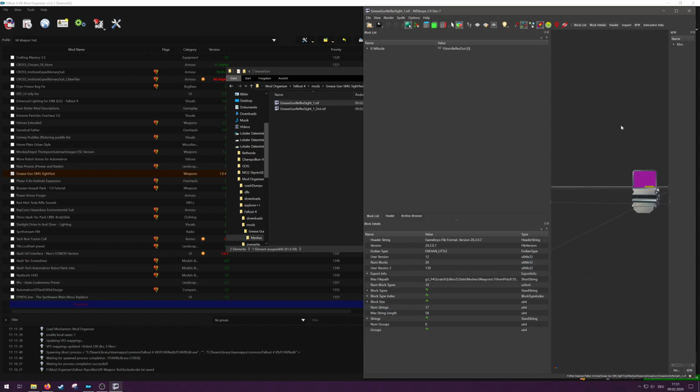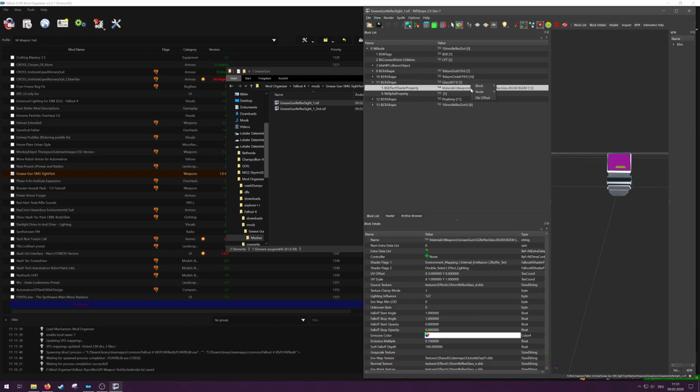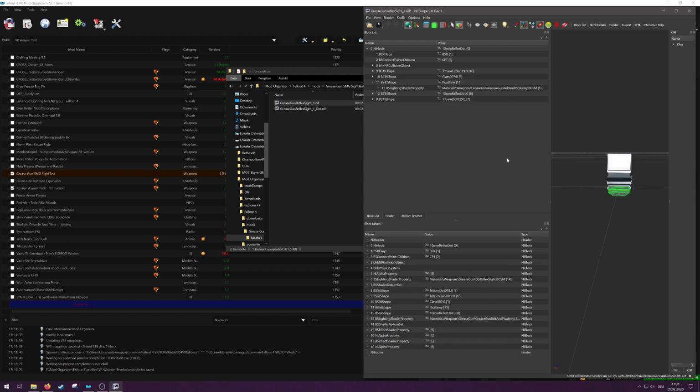Let's get it nearer. And if it's a glass, let's click here. You will see it's called glass here. Expand, and it's got an alpha property and an effect shader. The easy part about the glass is you don't need a replacement. You just delete it. The sight is still usable because the reticle is still there. So right click, block, remove. See, it's changed in appearance here. Then you can save it.